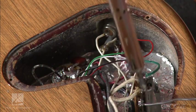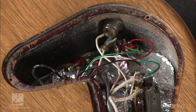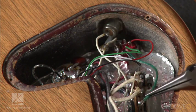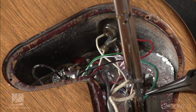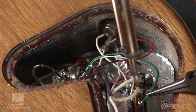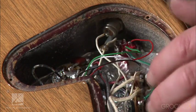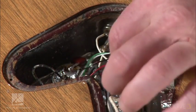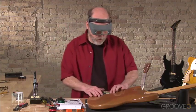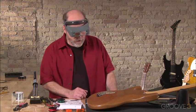Now we're going to want to just hook this last wire up to the switch. Let's put a little solder there. Looks a little dry. Take our needle nose here, grab on. And there we go. That's on there. Okay. Everything feels pretty solid. That should pretty much do it. Now all we need to do is test it out. I don't think I'll put the control box cover on yet. Let's test it out first.